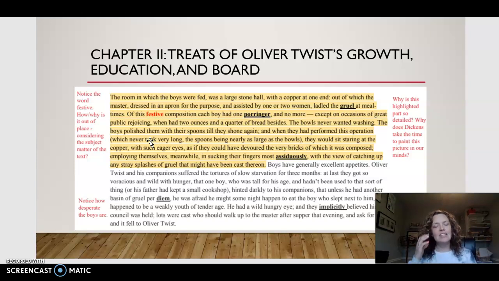Because I'm sure, as you can see it in your head, these boys are sitting here super hungry, licking the bowls and wishing they could have more food, right? And then what happens? You have this boy who's not used to living in these kinds of conditions, and he's very desperate, and he threatens to do what? He threatens to eat one of the kids, if they don't start getting him an extra bowl of porridge a day. So the boys vote, and Oliver Twist is the one who's going to have to ask for more food. So I want you to think about how that's going to go down.